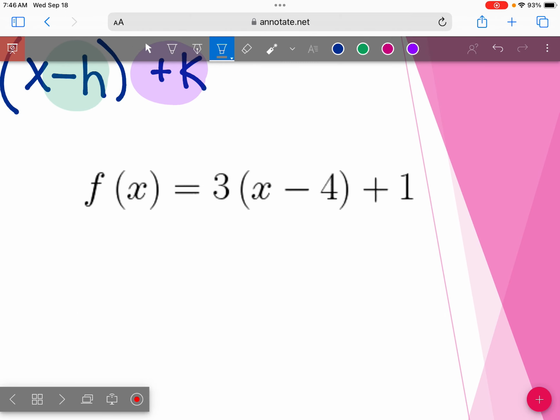So looking at our right equation, I've got my f of x equals 3 parentheses x minus 4 plus 1. So what is my a? 3. Sometimes I just wait for more than one person to say it. Which means, what is that going to do to my graph? What does an a of 3 do? Stretch. It's a big kid, does big kid yoga. It stretches.